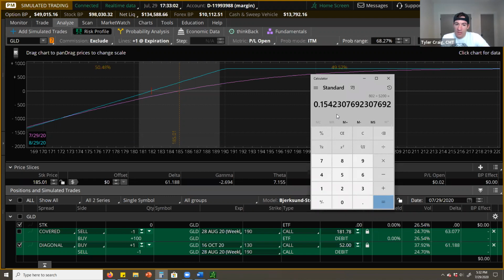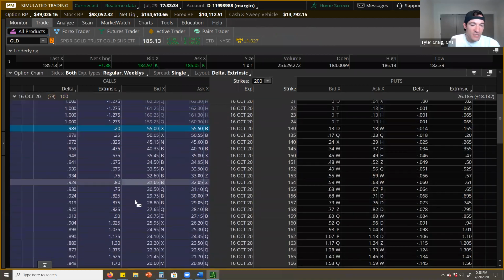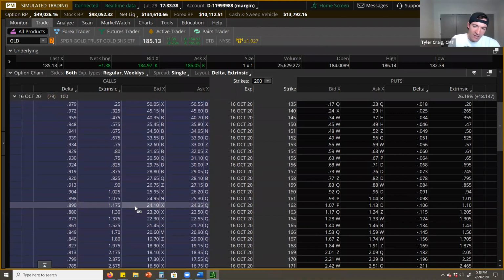I'm going to go one step further, but even if you just do a side-by-side comparison, long 100 shares versus buying essentially a 100 delta call, because the 99 delta call was a third of the price of the stock, it tripled the ROI. Going one step further, you'll discover you really don't need to go all the way down to 100 delta. It turns out that buying an 80 delta call is close enough to 100 to behave like stock. An 80 delta call is a good enough stock substitute to be able to sell covered calls against and still create a risk graph that looks like a traditional covered call.